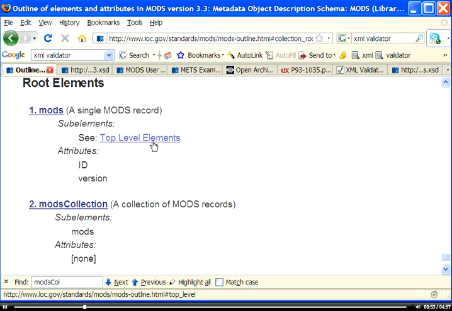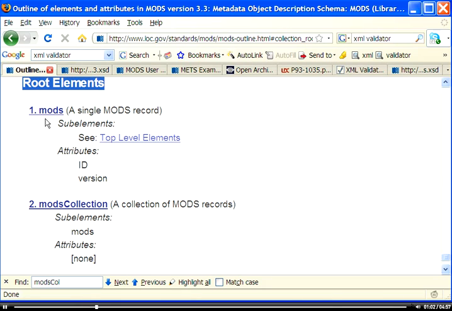What this tells us is that a MODS XML document could start with a mods element. If you start with the mods tag, that means this document is one single record, as the website and the journal article example show. And you could also start a MODS XML document with mods collection, like the example that we created shows. If you create a mods collection under this tag, you will have as many mods records as you want.